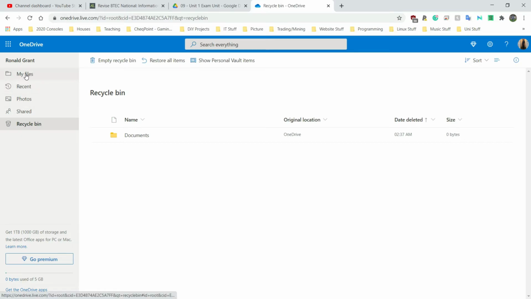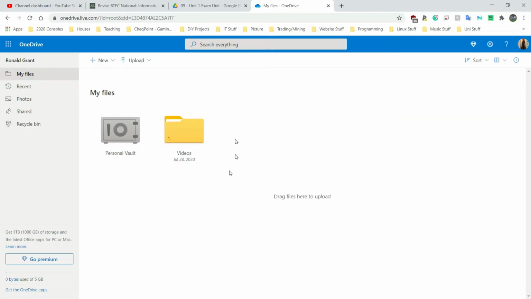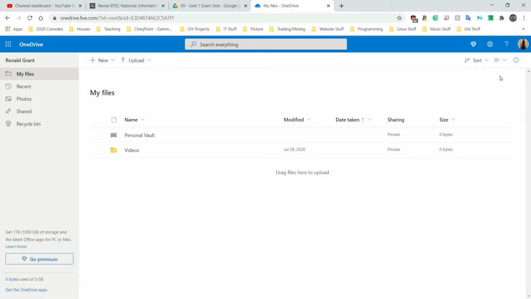Okay, so let me go back to My Files. This is going to be the default location of where you load into OneDrive. I particularly don't like this view because I like to see the details of my files and folders, when they were created, who created it, what the file size is. So I'm going to go over here to the right hand side, and I'm going to click on where it says View, and from the drop down list I'm going to select Compact List or List. I think List is just as good as Compact List, so if I choose Compact List, it doesn't change much, so I'm going to leave it on List.